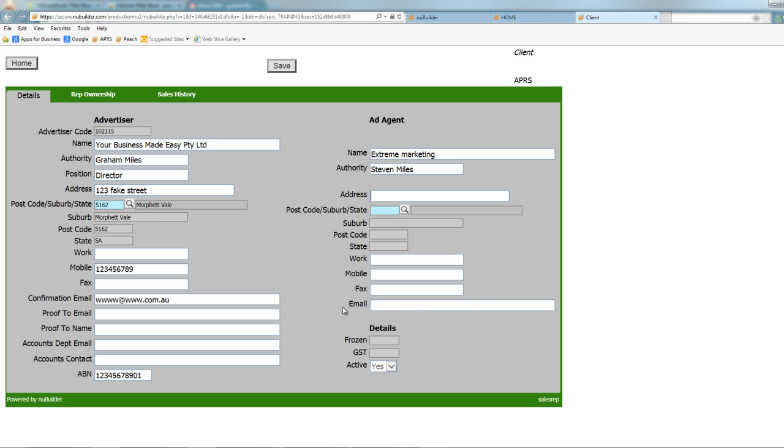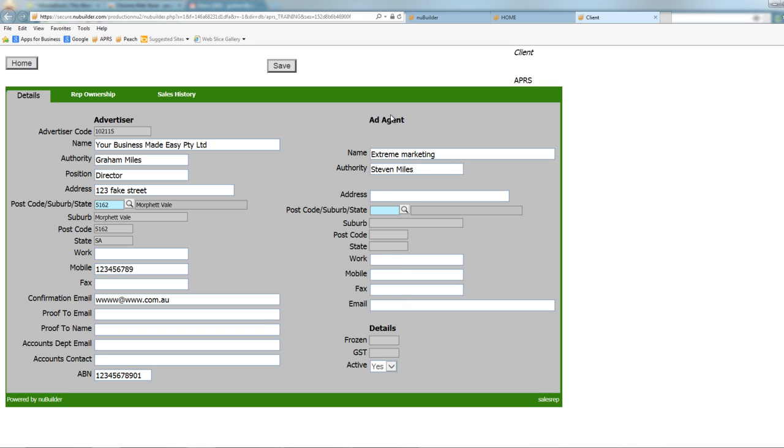Now, what happens there with that email is if this is populated, all of the automation that goes in here is actually bypassed and everything will be corresponded to that email address. And that's how they like it. If they're the ad agency, the marketing people, they're getting paid to manage their marketing campaigns, spend their money, they've got responsibilities with that. They want everything to go through them.